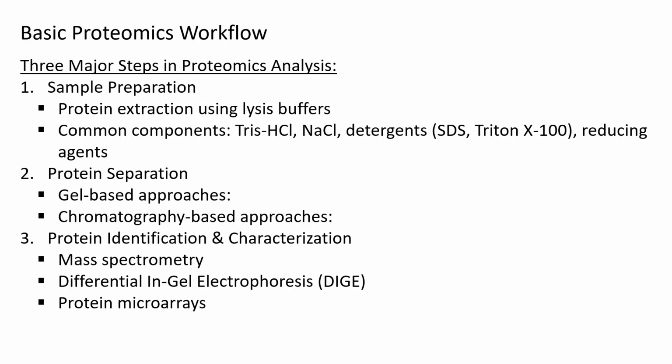After this, the protein is separated. Then we have several gel-based approaches and chromatography-based approaches. In detail, you can read this in these PPTs. And after the proteins are separated, we can go for protein identification and characterization. This is usually done by some common techniques like mass spectrometry, differential in-gel electrophoresis, and protein microarrays.